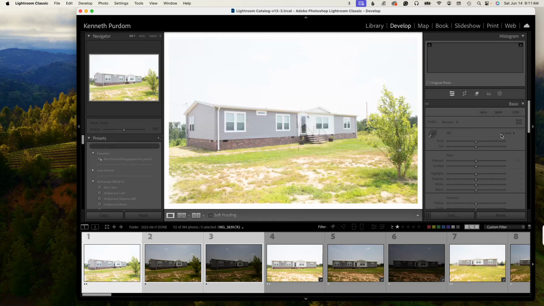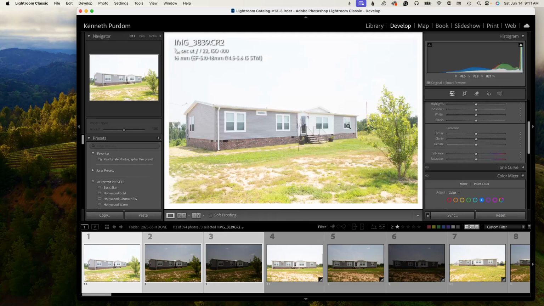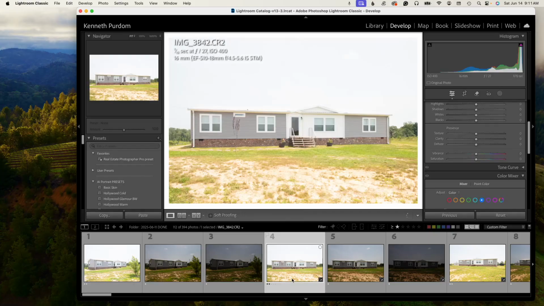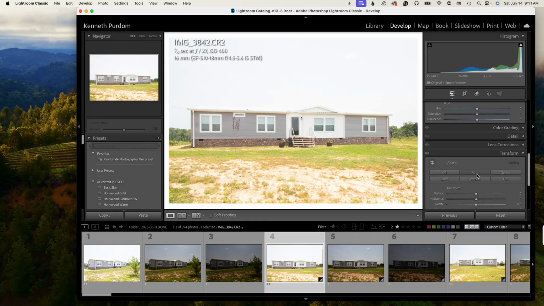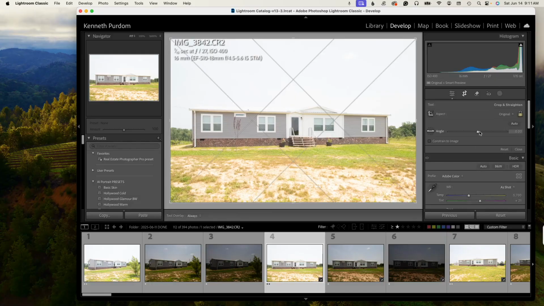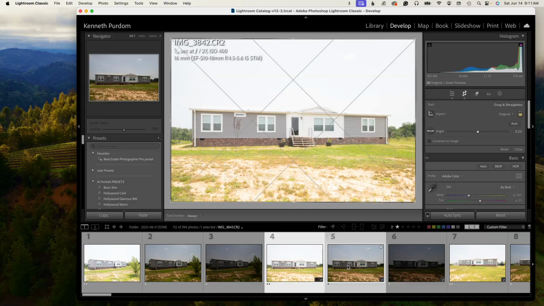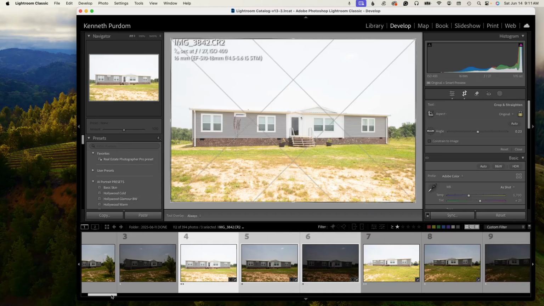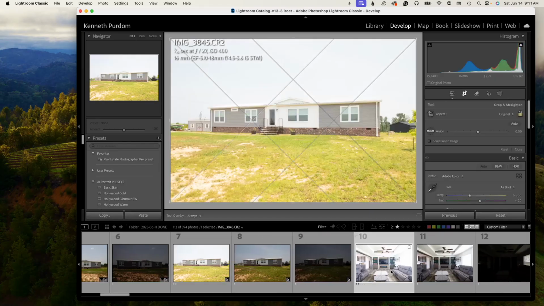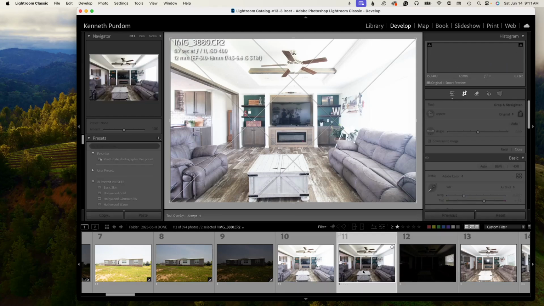This is good. The crop is good. It's not too far back. It's not too close, so the crop is good. That might could be better. Let's see. I've already done an auto. I think it's fine. Let's check it and see. It's a little wonky. Let's highlight them and then sync them. Okay, so that one's good. That one's good. And so you just want to go through and spot check them.